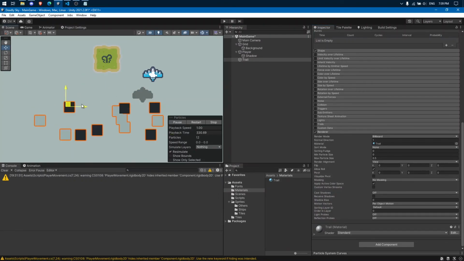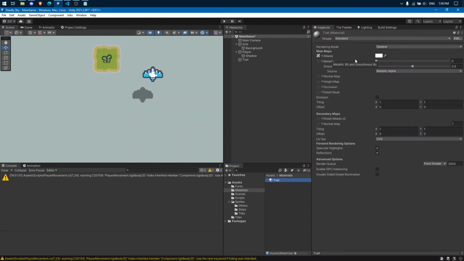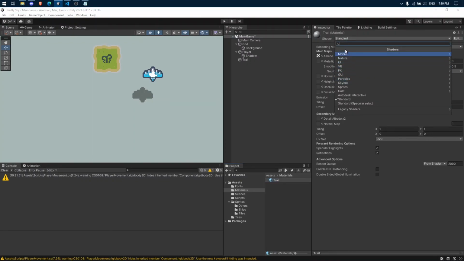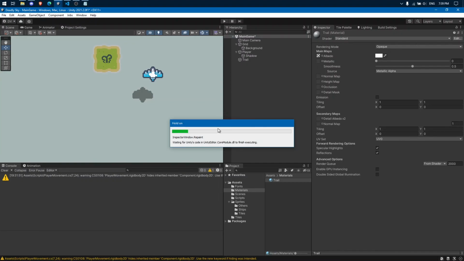And it's not working correctly, as you can see here, and that is because we have the wrong shader assigned to it. The shader and material system is quite a complex one. So what I'm going to do is click on this shader here, and let's see, particles and standard surface. I think that's what we want from our material.